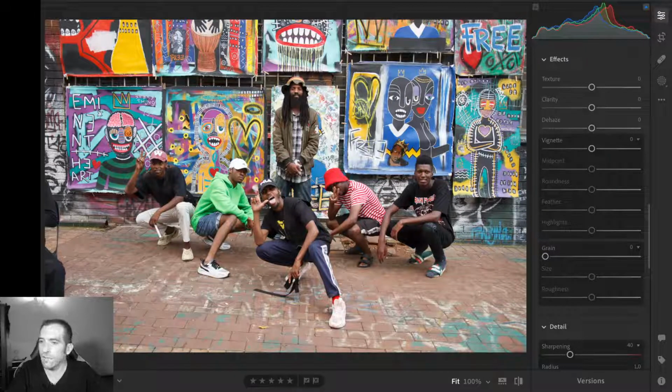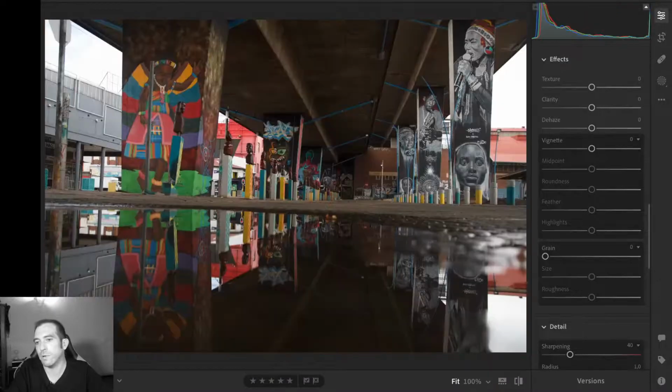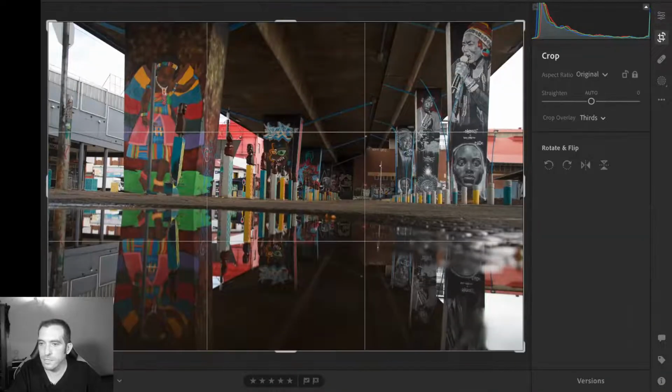Just going to have a few quick adjustments and see what we can do in Mark's images, just to get some variety of edits. First thing, I'm going to rotate this image slightly because I can see that my horizon is slightly off. I think that's closer to correct.